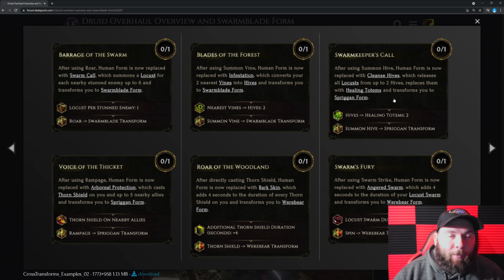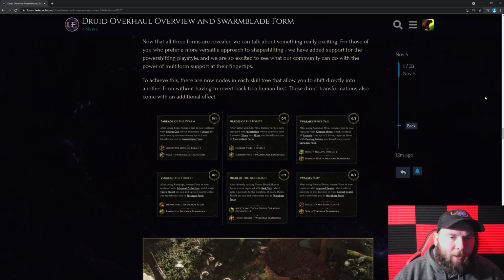Swarmkeeper's Call. After using Summon Hive, human form is now replaced with Cleanse Hives, which releases all locusts from up to 2 hives, replacing them with healing totems, and transforms you to Spriggan form. I don't know exactly how many total healing totems you can get from that, but it sounds like you might be able to get a lot. And then Swarm's Fury. After using Swarm Strike, human form is now replaced with Angered Swarm, which adds 4 seconds to the duration of your Locust Swarm and transforms you into Werebear form. And I'm really curious how fast you can switch back and forth, because some of these 4-second durations seem almost long enough to be able to keep switching back and forth and keep it going the whole time.